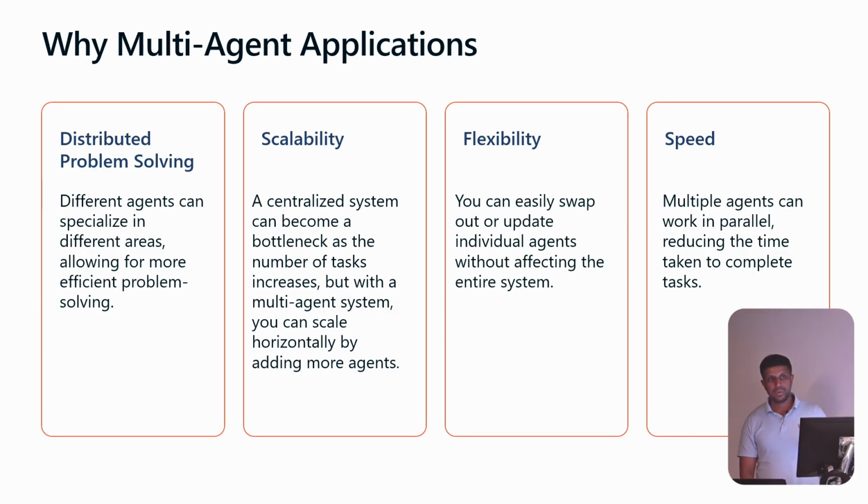The advantage that you get with multi-agent applications is distributed problem solving. You have different agents specializing in different areas, and they all collaborate together to achieve your common goal. And scalability. If it's a centralized system, as we feed more and more tools, there is actually a limit. It creates a bottleneck. If you have multiple agents with their own set of tools, you can scale your applications better. And flexibility: if an agent is not performing well, you can swap it with a different agent, but your solution is still intact. And speed, so you can also run these agents in parallel if speed is a concern.